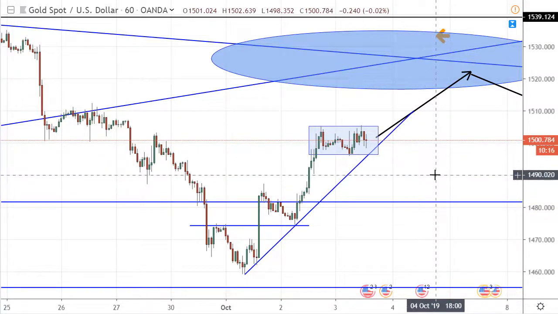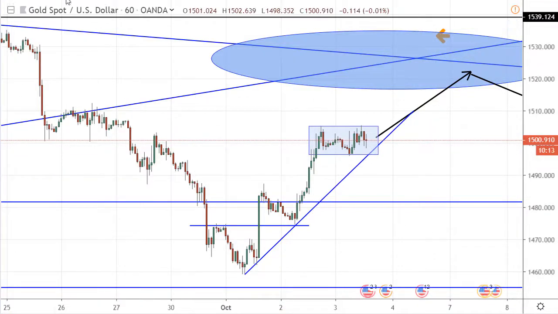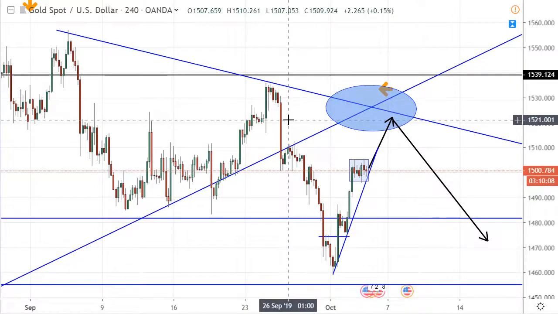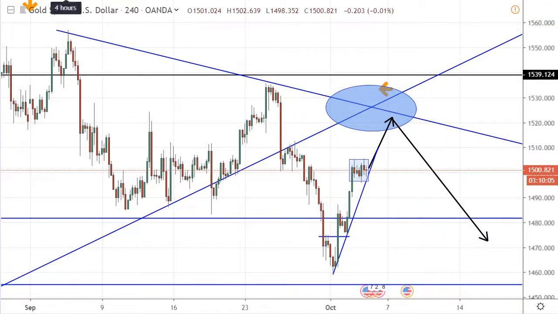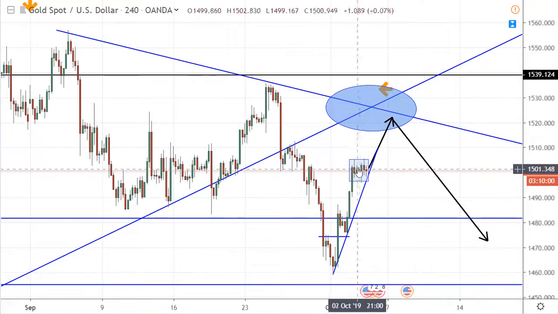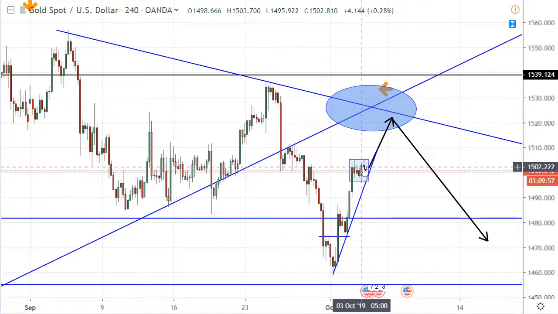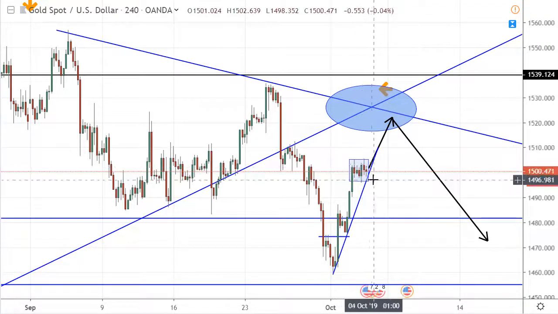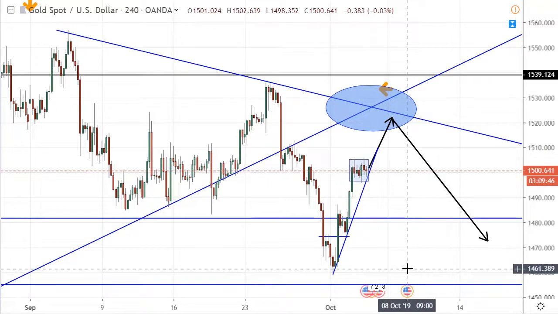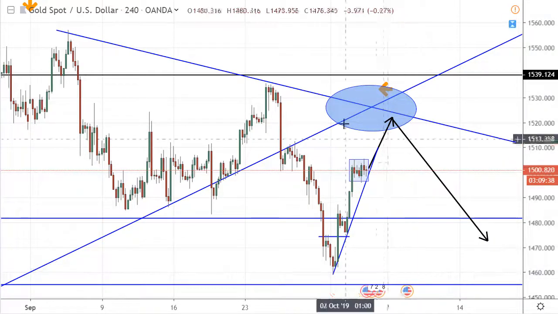I hope I put a lot of information on the charts. It's all from an educational perspective, of course, how to read the charts. And if you decide to take a trade, keep in mind I recently did some videos about risk management. So if you think this is the end of this correction, you could be right. If you enter the trade, make sure that if you're wrong, you just take a 1 or 2% hit, and if you're right, then maybe you could take, let's say, an 8 or 10% move, for example. So make sure your risk reward is on point, and then you'll have a good trade.